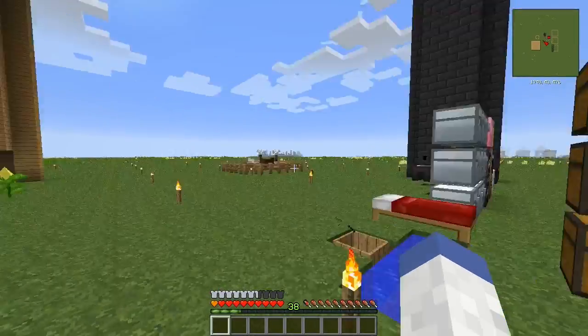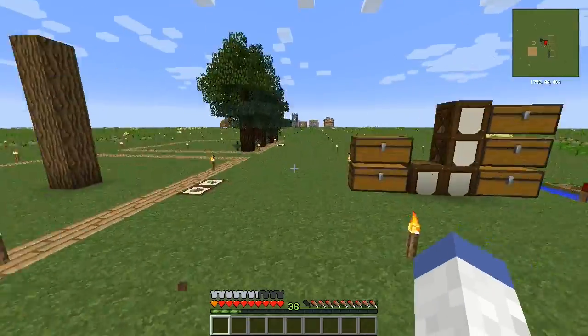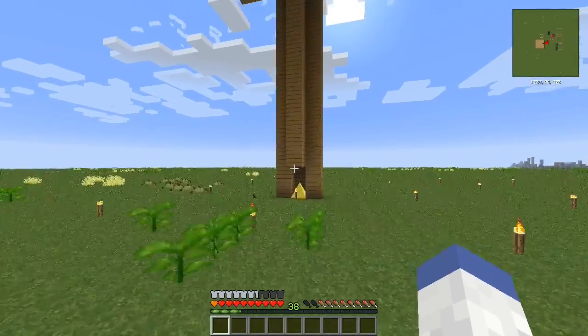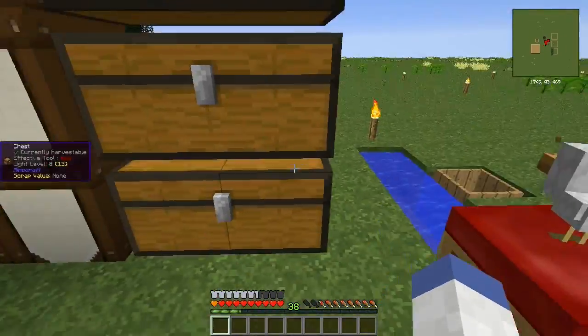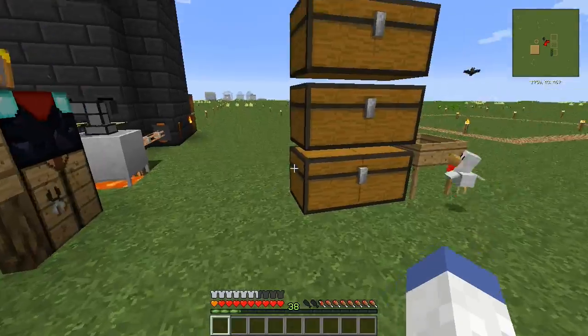Alright guys, so as you can see, storage has gotten out of control. And that is because of this mob spawner. I actually had to turn it off. We were getting so much stuff. It's just ridiculous. All these chests are pretty much full, by the way. Just portal guns and just everything.